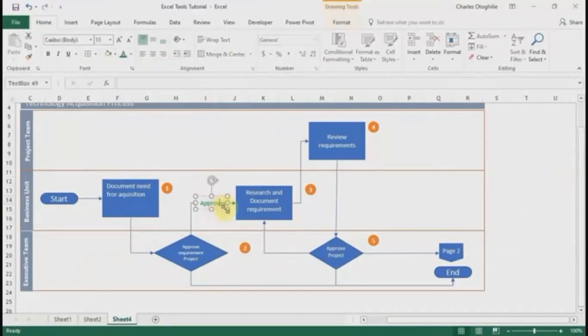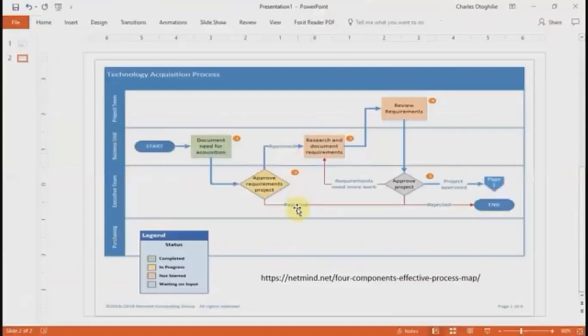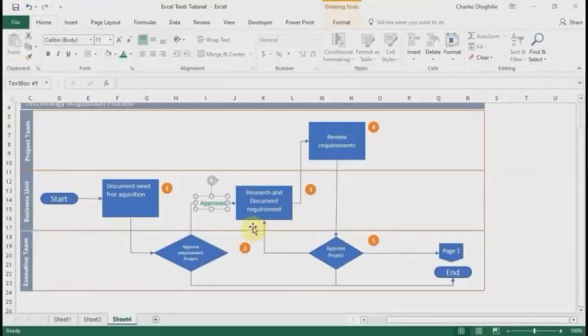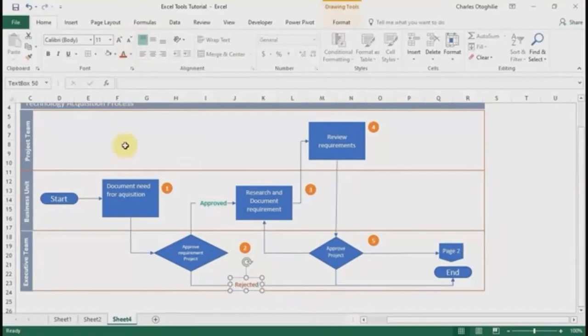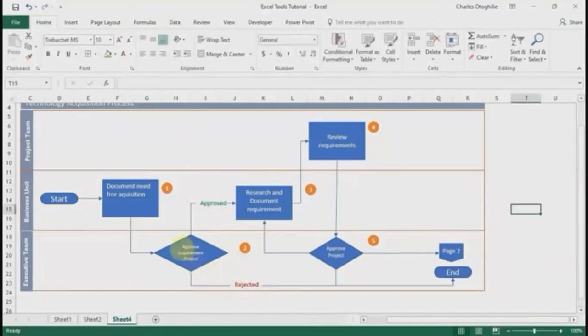So you can replicate this one because you have another place, for example, rejected. I'm going to copy this one, bring it somewhere, and just use rejected. And for rejected, yes, we can use red. So let's use red. You can see how it fits in fine.